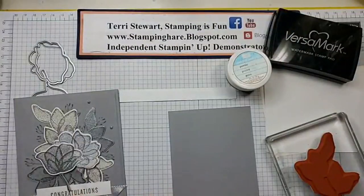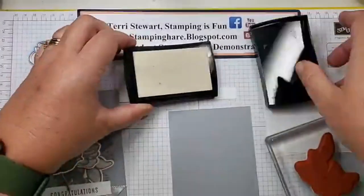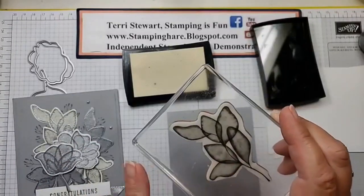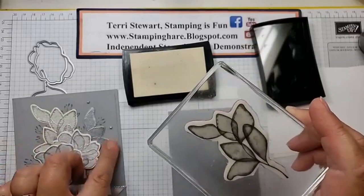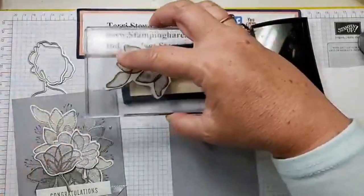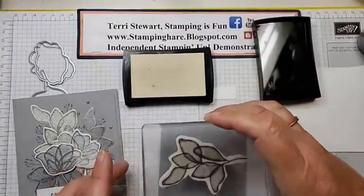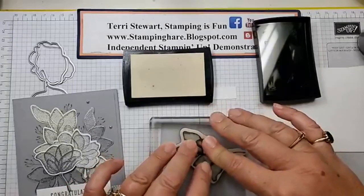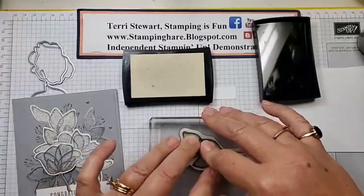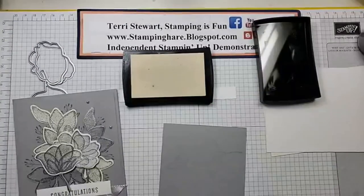Now, let me set this aside and put my Versamark. So of this leaf, I stamped 2 on the Very Vanilla and 2 on the Smoky Slate, and I did 1 in the Basic White. So just ink it up and stamp. Now the good thing when you stamp on color cardstock is, because it's a watermark ink, you'll be able to see where it is.